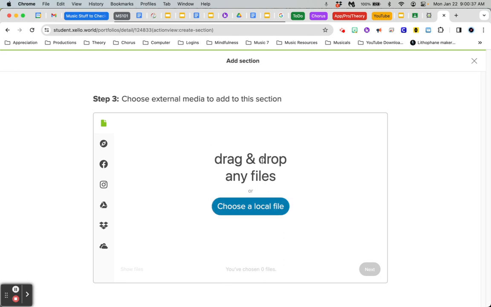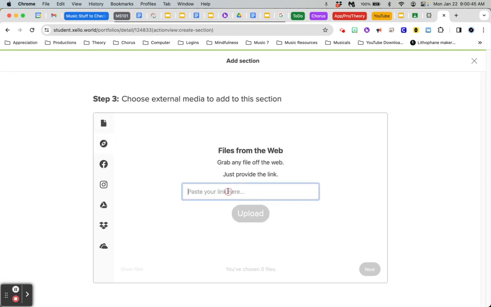And instead of dragging and dropping a file, which you could have done if we downloaded this, you could drag and drop that file into here. But instead, we're going to just do a link. And you're going to paste, which is Control V, that link in there, and it'll upload. So now we're going to hit next.